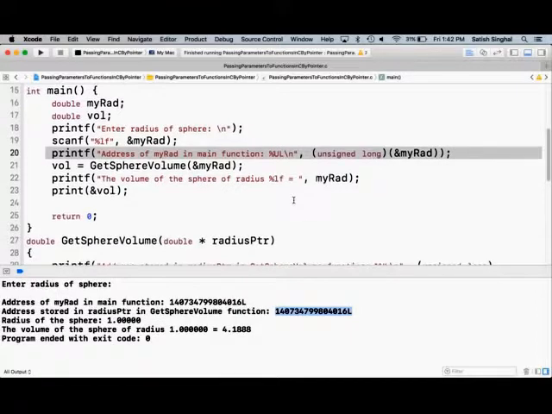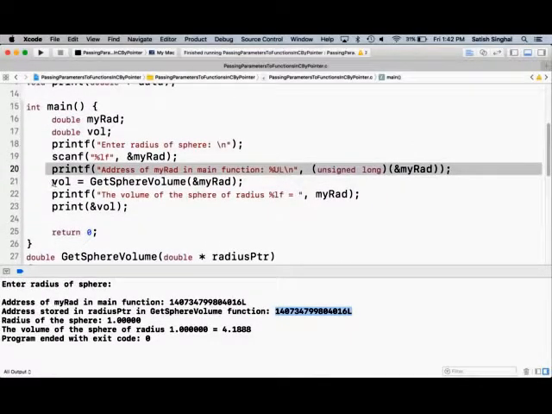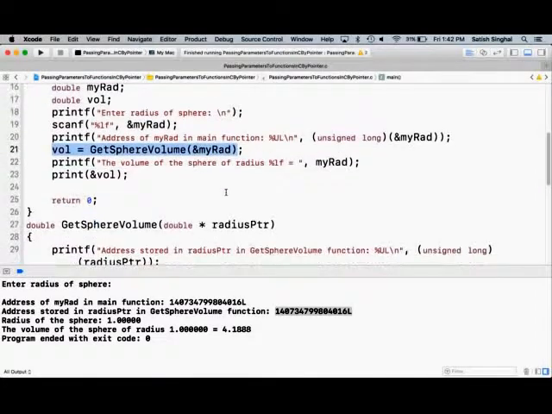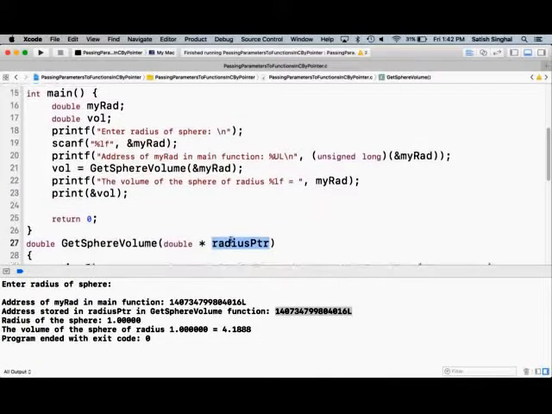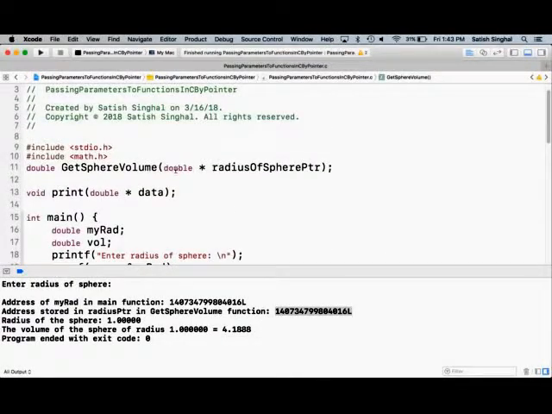Which means that when I call this function, I passed an address to a variable. A variable is a block of memory. Since that address got stored here, the same block of memory got passed to this function. Now, why is this important? Pointers are just 4 bytes. Okay, double is 8 bytes, so we are still saving 4 bytes here. But this could be any other thing, like a string, which has maybe 1 megabyte, 2 megabytes worth of characters.